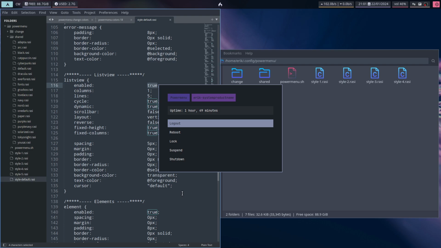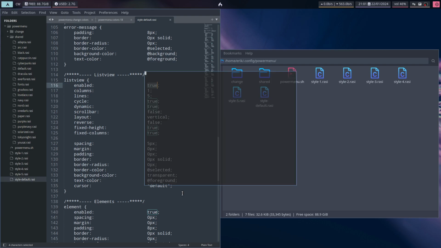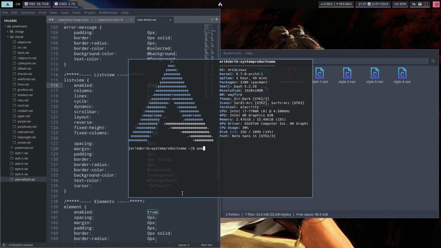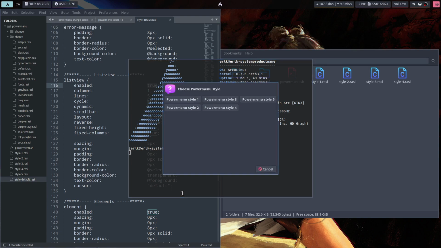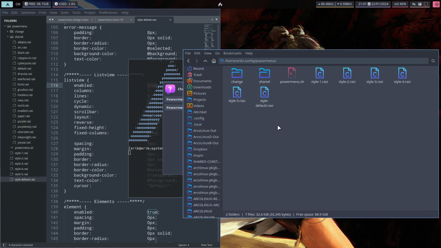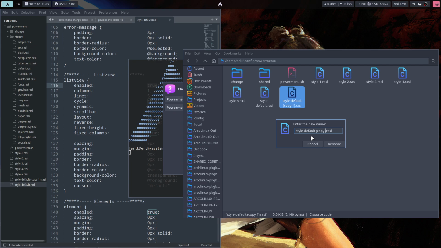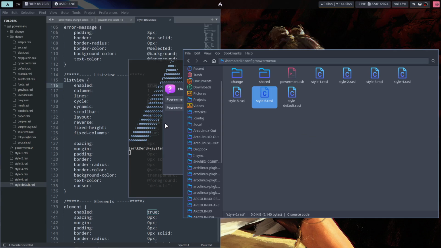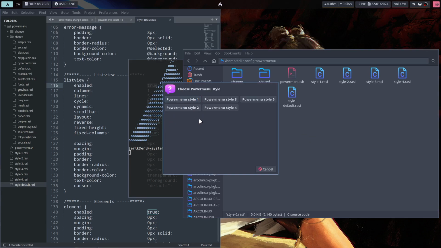Let's see, what do we have now? Is it the keep or not? That's what I'm thinking, right? Do we keep this or not? So I have to think before I do. Best think. Control C, Control V. This will be, would be, can be style 6. So this is style 1.